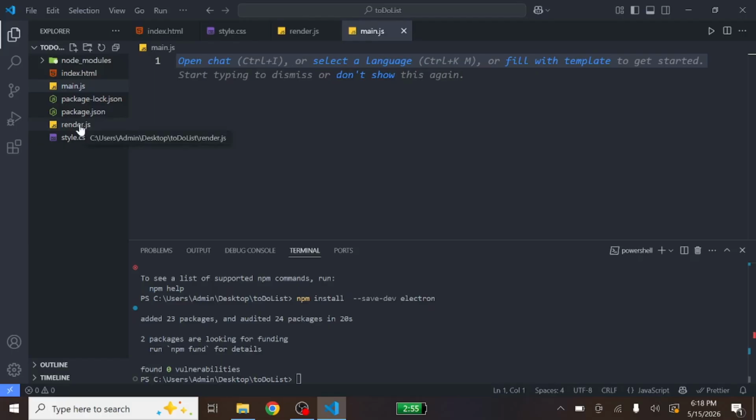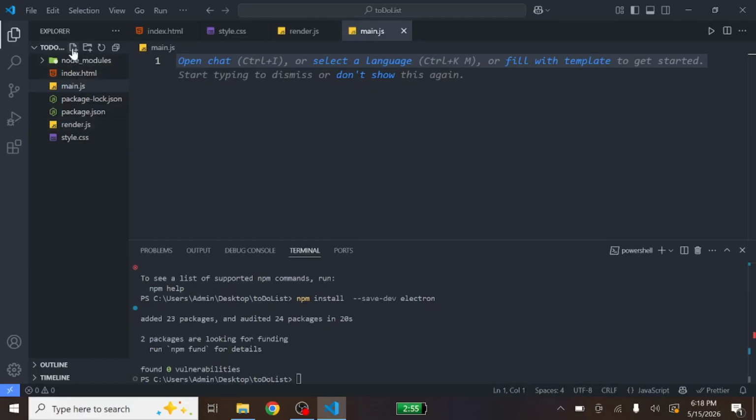We want this one to manipulate only the DOM. We don't want it to access the file system and all other functionality related to the operating system. We want it only to access the front-end stuff.